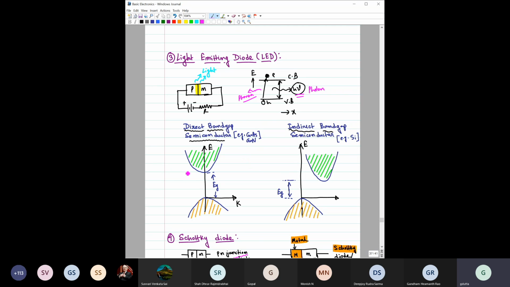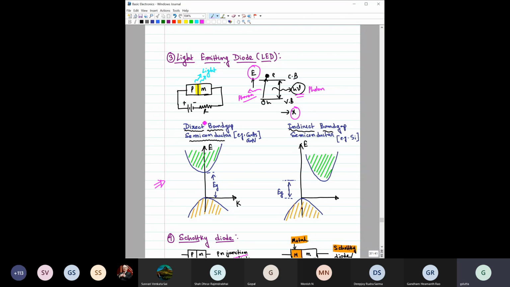And this is not a part of your syllabus, but just to give an illustration, this is an E versus K diagram. This is a band gap. If you treat the electron's wave-particle nature and use the Schrodinger equation to find E versus k, where k is the wave vector, and plot this, it looks something like this. The conduction band will look like that, this is the valence band, and this separation is the band gap.